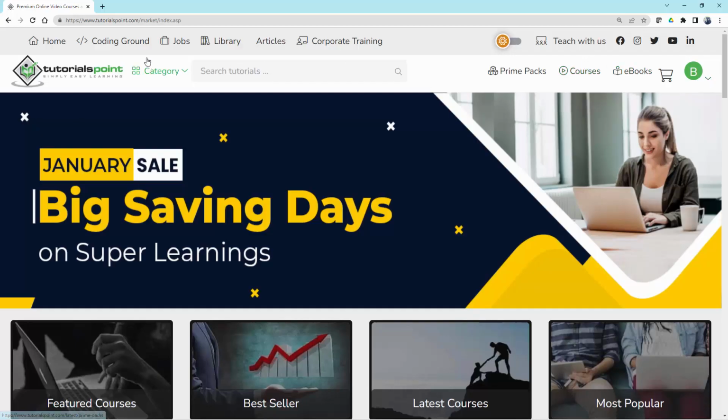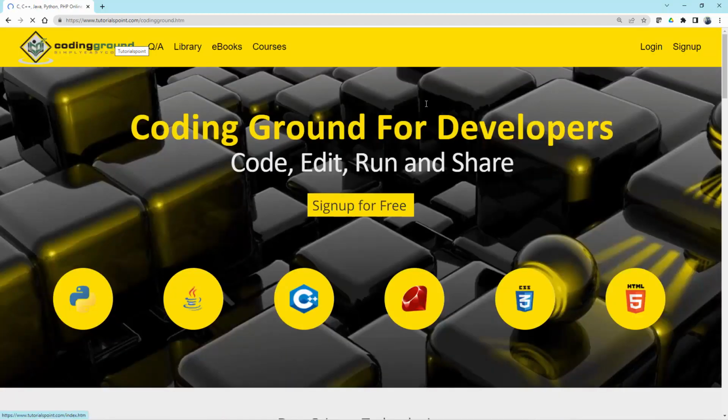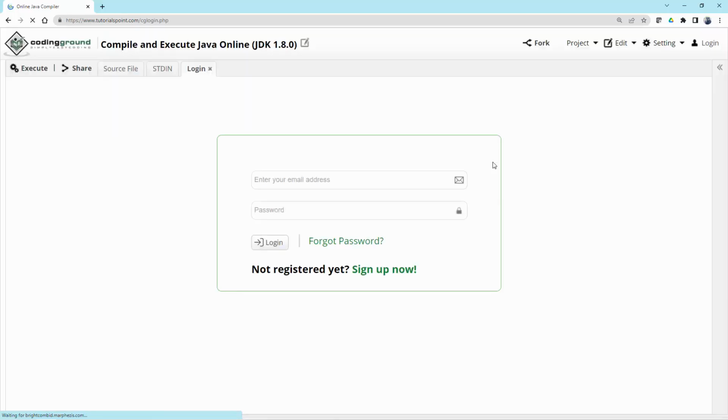So what you can do now is you could just go into Coding Ground, as you see here by my cursor, and we could just log in, and we could start using any of those coding IDEs. So here, I'll click on Login, and from Login, I'm going to type in the user ID password that I just created. Now the interface looks a little bit different, but don't panic. I'm going to put in my user ID, which is my email, and I'm going to put in the password that I just set, and I'll click on Login, and everything should be just fine.